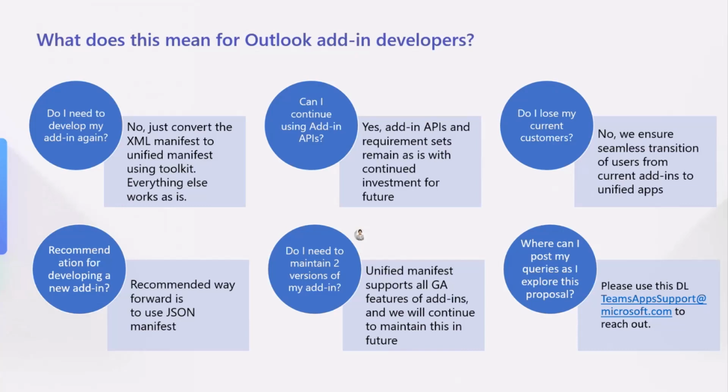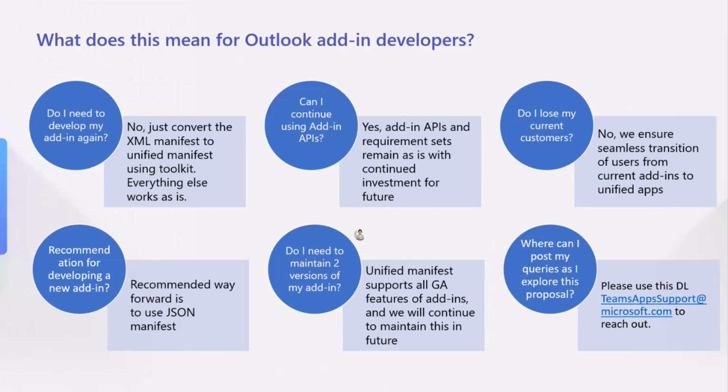So again, this question in itself can be a little bit misleading, because it's not really that you have two versions of your add-in, because as I said before, here you are not changing the Office.js part of your add-in. Like all the API calls, all the functionality there, that remains as is. There's no change that will happen there. It's just the manifest that is changing. So it's not really two versions. It's basically just the manifest that is changing.